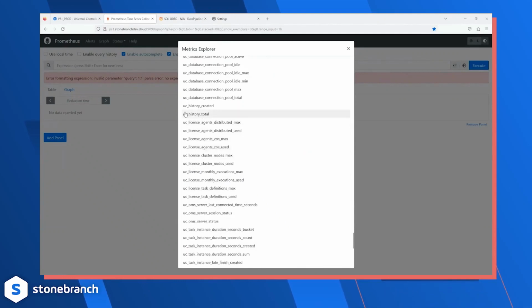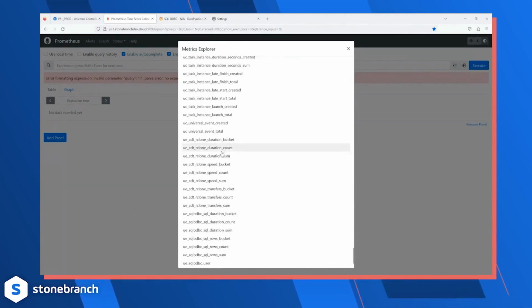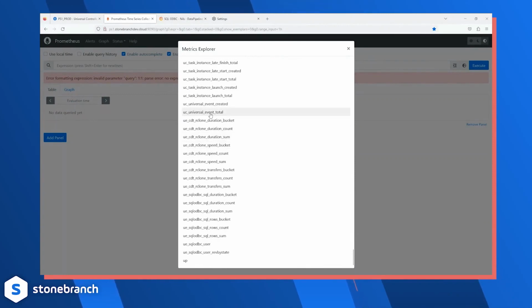For the controller, I'm checking the total history, created total history, and so on, the license data. But, and that's the nice thing, I'm also collecting specific things for integrations. In this case, we are talking about the SQL ODBC integration. So I'm, for example, collecting the number of rows which I've extracted, or the duration an SQL statement took. So all kinds of information I can now measure.